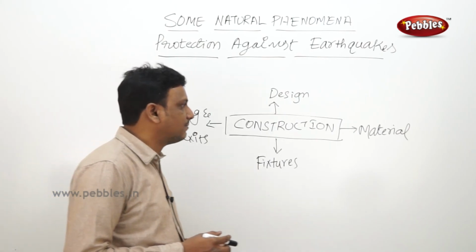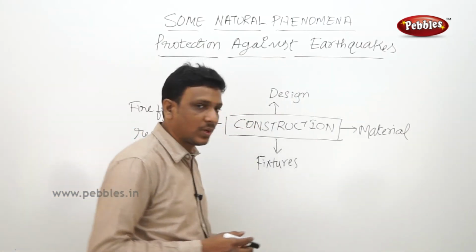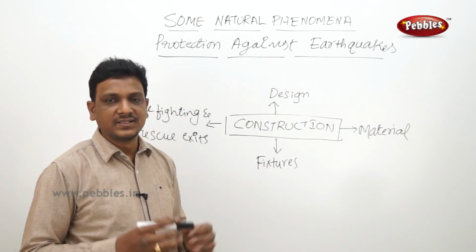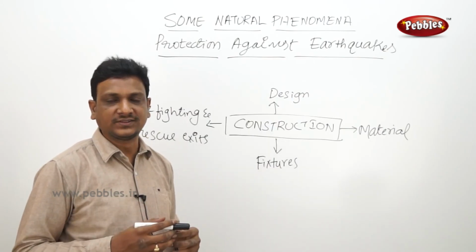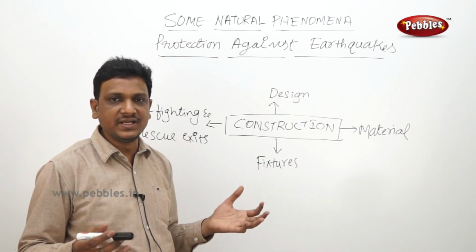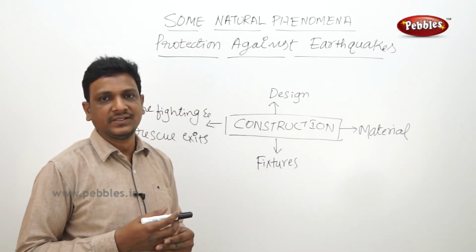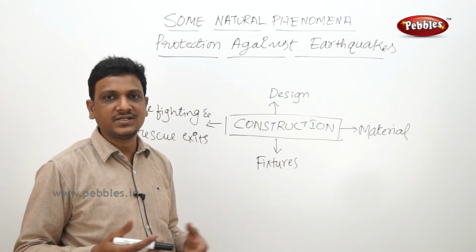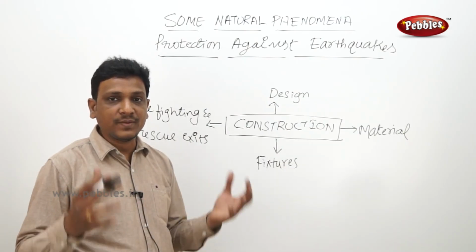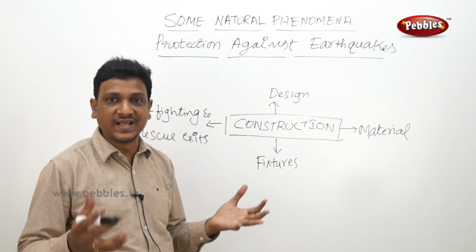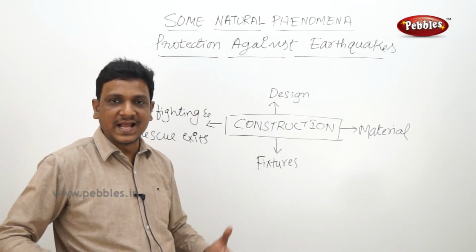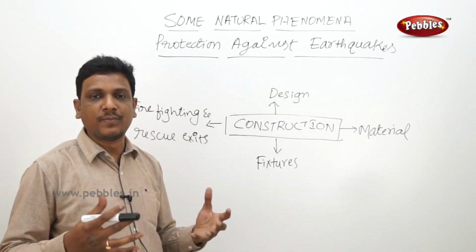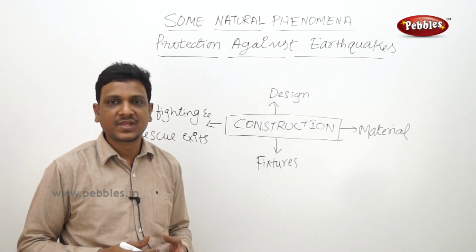The second thing is material, whatever material is used in the construction of the building. Certain zones are very prone to earthquakes. Quite often it happens, every 3 months, 6 months, earthquakes happen. In such cases, if the buildings collapse every time and they have to construct again, it is a difficult task. Moreover, if the building is constructed with a huge amount of iron, concrete and glass fixtures, they get destroyed, damage the property and cause harm to the people.